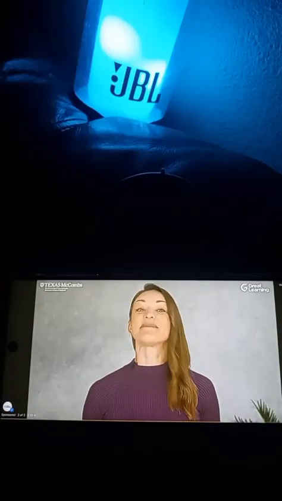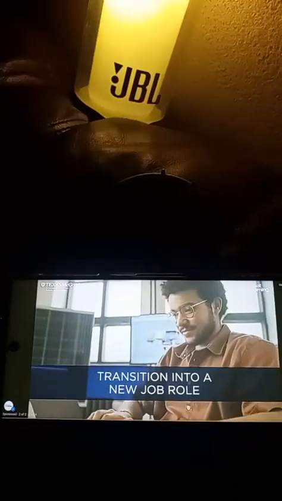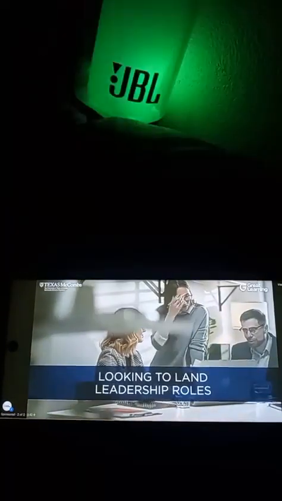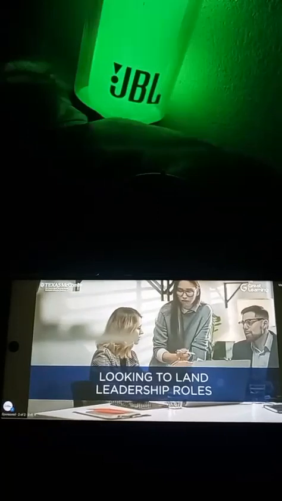Sound exciting? This program is the perfect fit for your career if you want to learn new age tools to grow in your current role. Wish to transition into a new job role in AI or machine learning? Are an experienced professional looking to land leadership roles? Are an early career professional looking for rewarding jobs in AI ML?